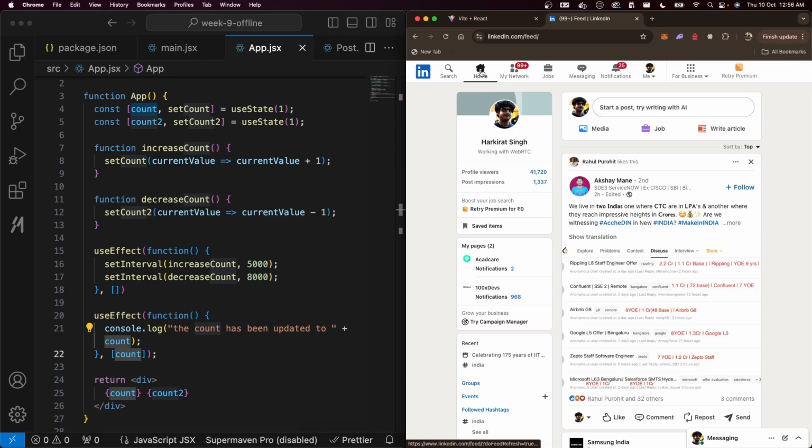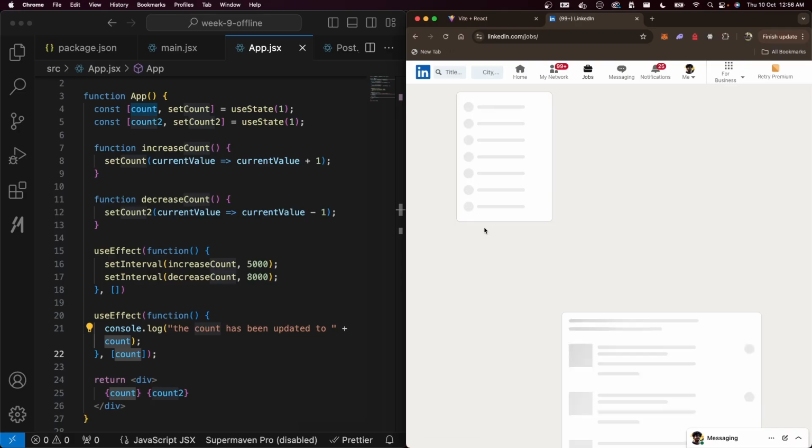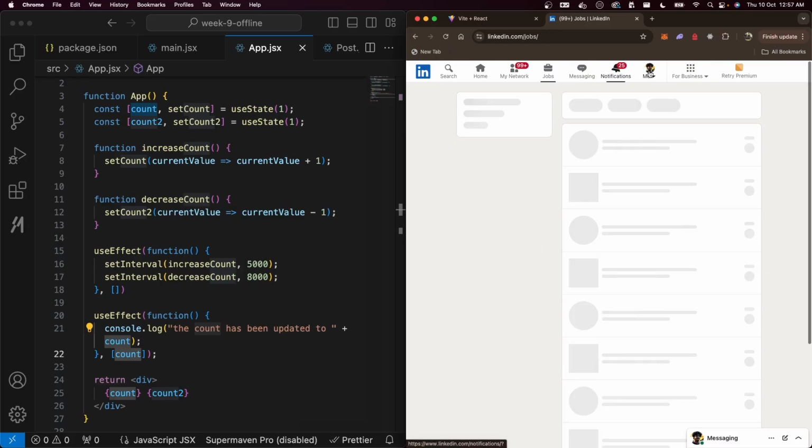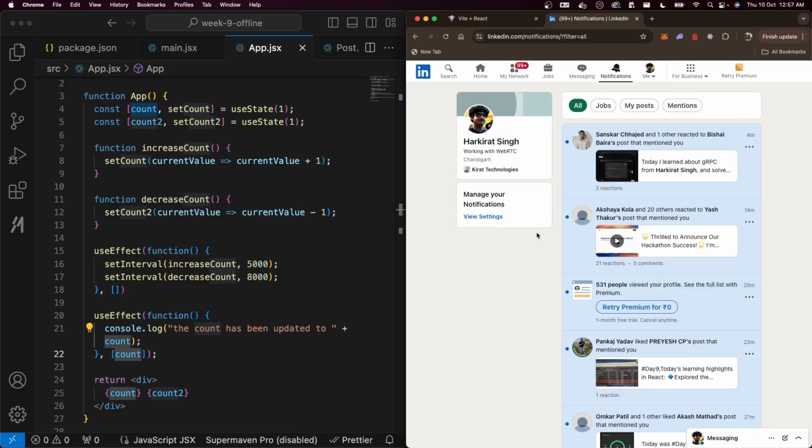So this home tab, when you go here, it sends the request to the backend, gets all of your posts. Jobs tab, you click here, it sends a request to the backend, shows you all the posts. Notifications tab, as soon as I click on it, it needs to run an effect to send a request to the backend and get back a response. So whenever the tab is changing, whenever a tab state variable is changing, I want to run an effect. So LinkedIn is a perfect example where you would have a useEffect with a single attribute here.